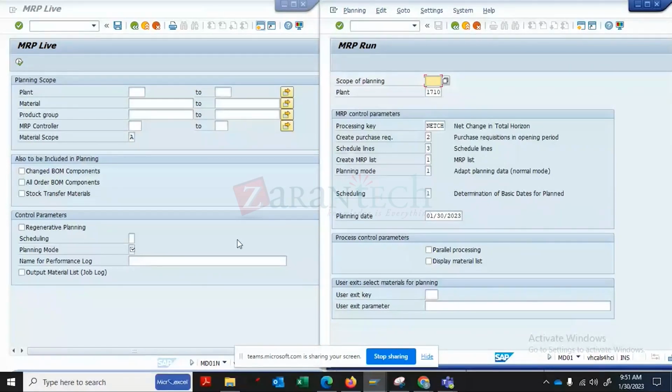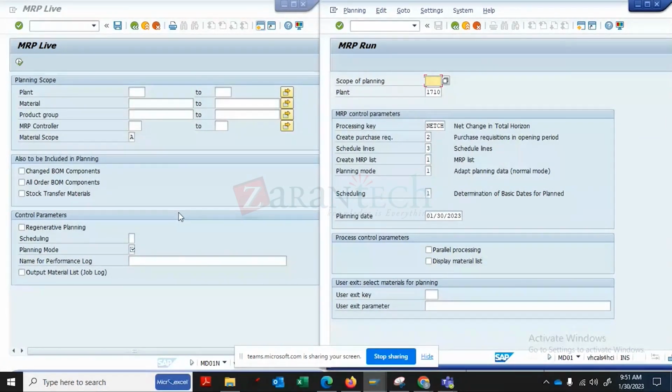So let us go one by one through the features. First, when we do the MRP run, we can run for a range of plants. I mean, the scope of planning is not there in MRP Live. In MD01, for planning multiple plants, we have to create a scope of planning and assign it here.